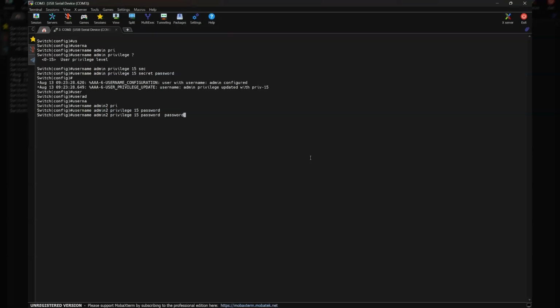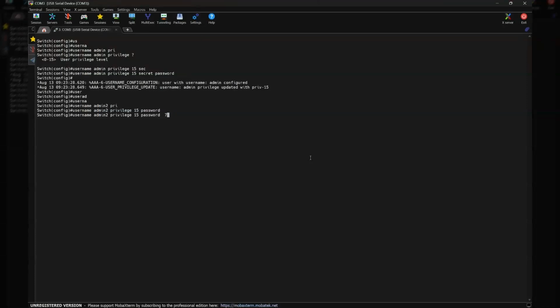We don't particularly use this one anymore because it's not as secure. It's either sending the password in clear text, or you're using encryption type 7, which is really weak because it can be broken easily. So this would be clear text right here.